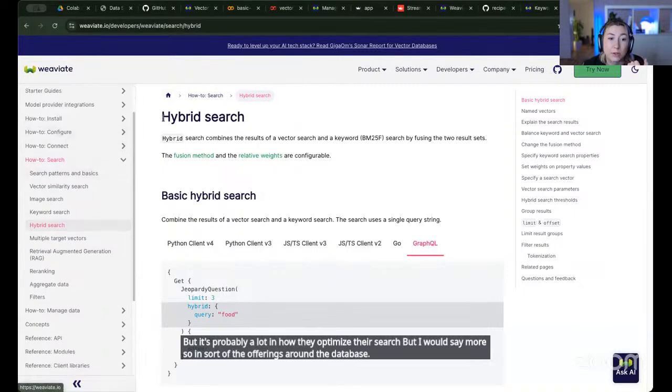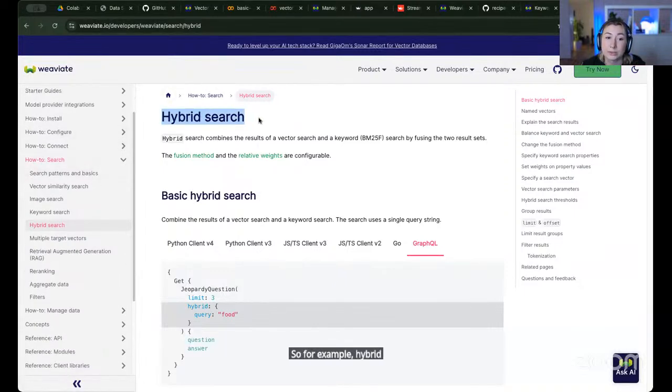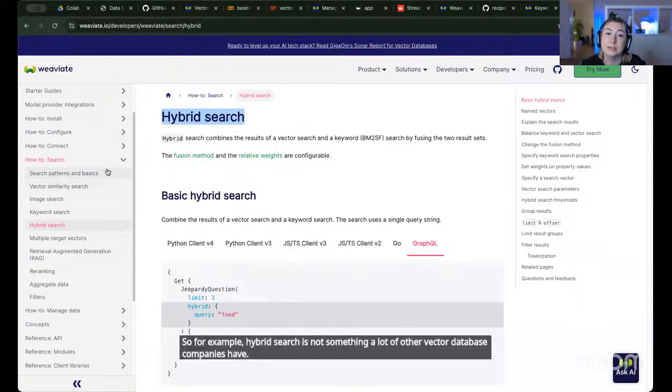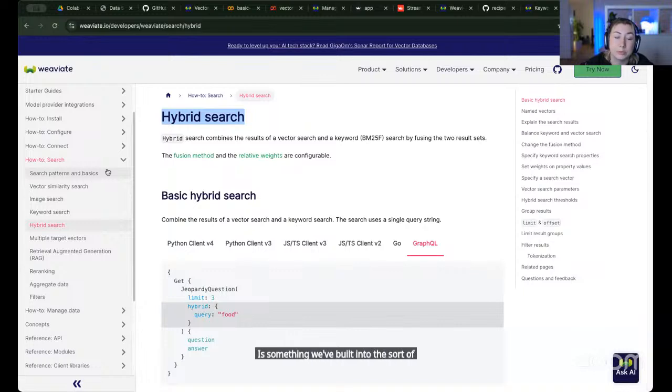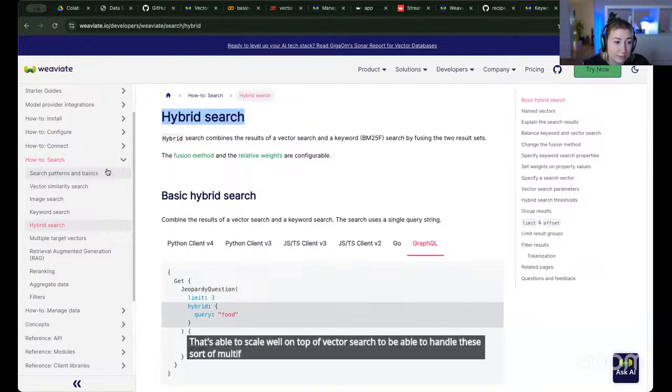For example, hybrid search is not something a lot of other vector database companies have. It's something we've built into the core functionalities of Weaviate, that we thought it was really important to have a keyword search offering that's able to scale well on top of vector search to be able to handle these sort of multifunctional use cases.